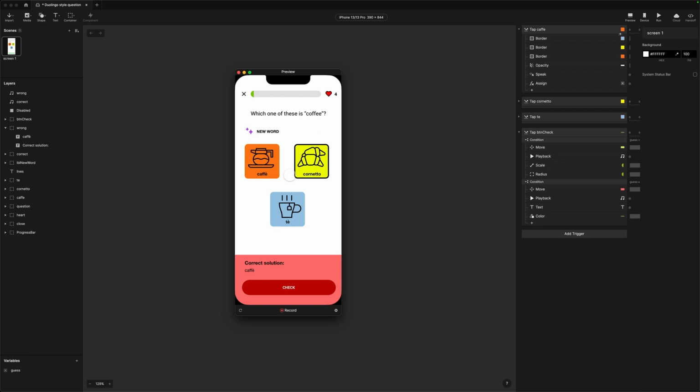Okay, let's restart the prototype so we can see what a correct answer looks like. So obviously, I know what the word is now, cafe. So let's choose that. Caffè. Okay, so it speaks the word to me. Let me hit check. Great, so now I've got a nice, happy green pop-up. You can see that all my lives are intact, and this progress bar has just moved along a little bit. So I'm basically making progress.